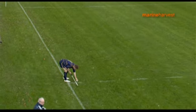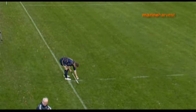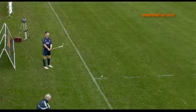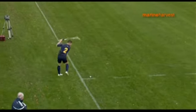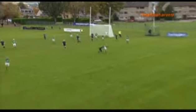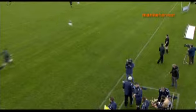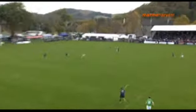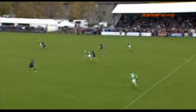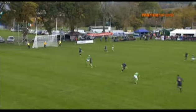So, from midfield, you'll find that when the ball goes over the touchline, instead of taking a hit in as you would normally do in Shinty, it's effectively a free hit from the ground. Norman Campbell, the captain, with a huge hit. And again, the Irish, well, this could be the tactic to keep the Irish playing out to the side. They've launched it up. John Barr goes in, the distinctive Barr with the yellow boots and the long hair. However, he's second best this time. Second best, although he's stuck with it.